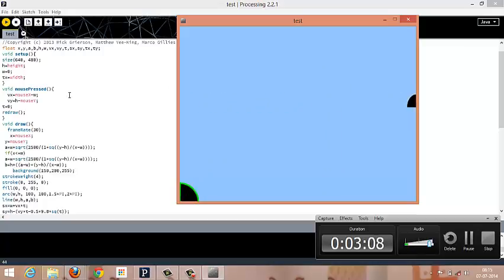After it calculates this, it calls the function draw. In this function draw, it needs this frame rate of 30. I will show you why. It controls the speed of the program. If I lower the number, it becomes very slow and unresponsive. That's why it needs to be this.